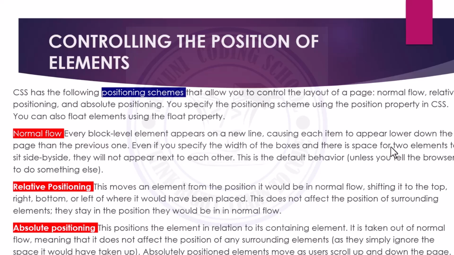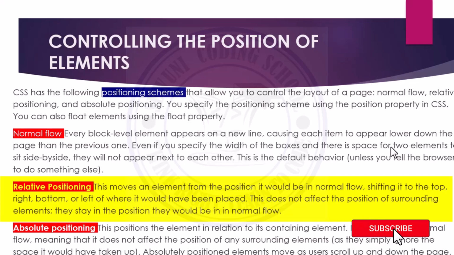What about relative positioning? This moves an element from the position it would be in the normal flow, shifting it to the top, right, bottom, or left of where it would have been placed. This does not affect the position of surrounding elements. They stay in the position they would be in the normal flow.